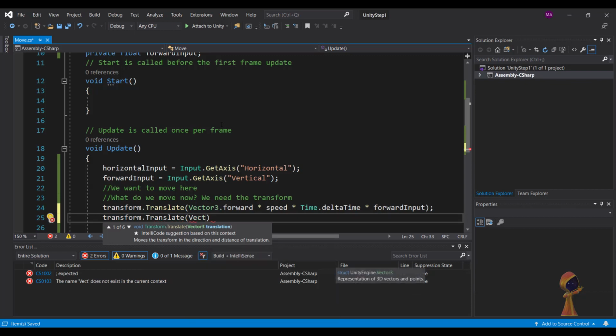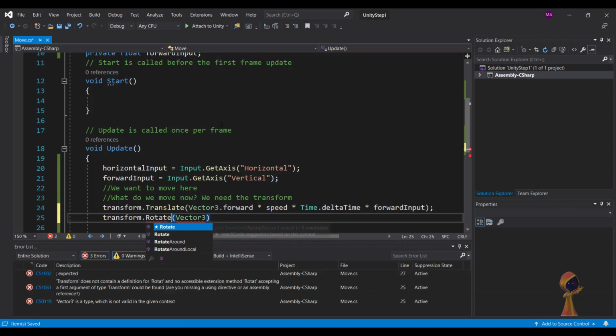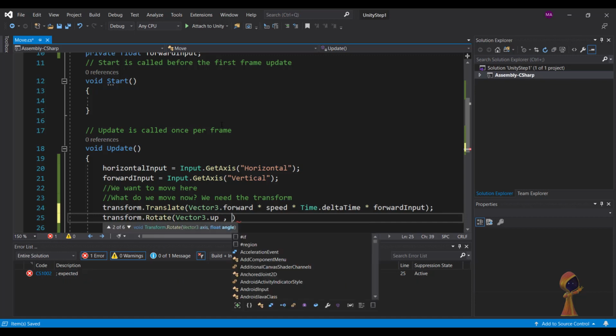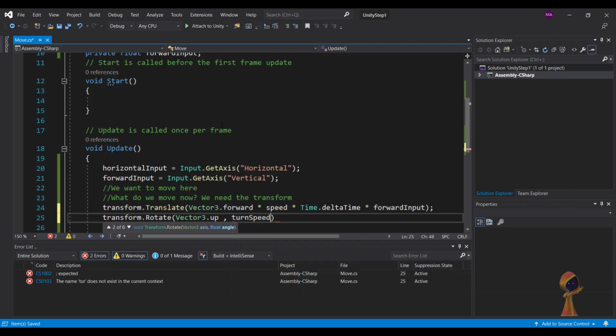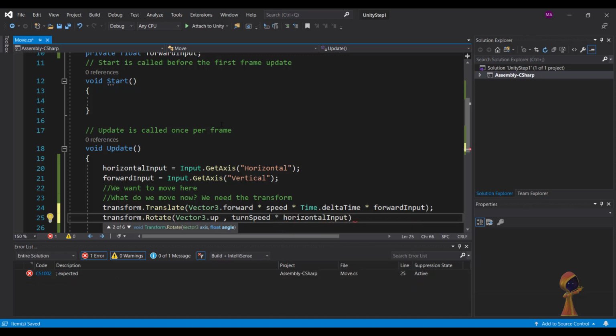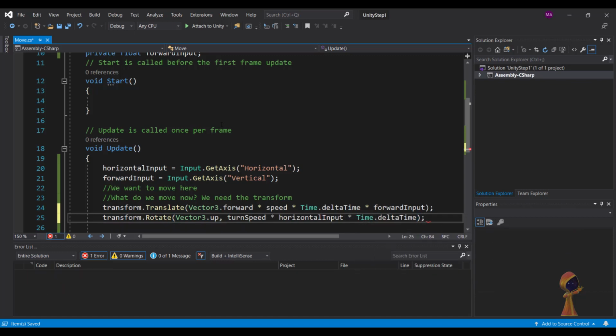So let's do a rotate, because we want to rotate with Vector3.up, because we want to rotate around the y-axis. And what do we do here? The turn speed that we just declared at top, multiplied by the horizontal input and Time.deltaTime.